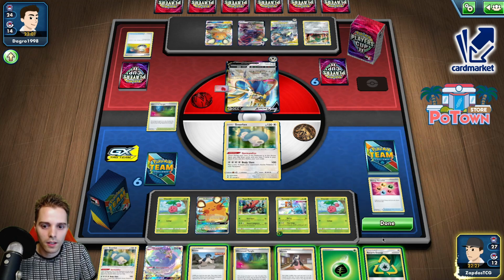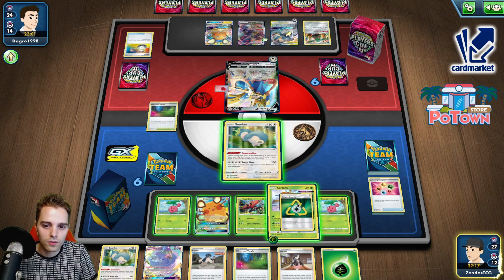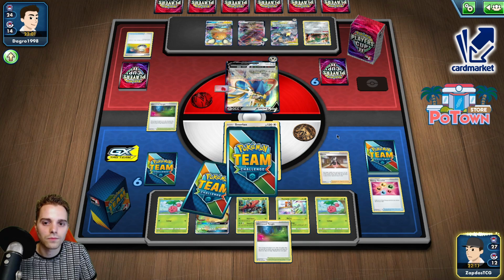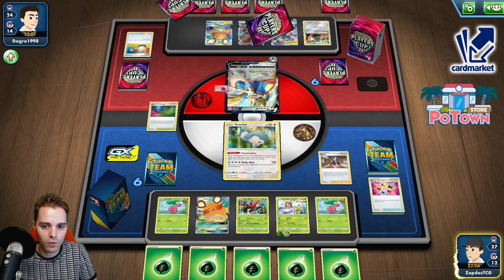Get them all back. Getting that Recycle Energy equipped onto the Kartana. And I think I will go for a Marnie play once again. Kartana is going to be our attacker that's going to put the opponent to a low amount of hit points. Wow, look at this.